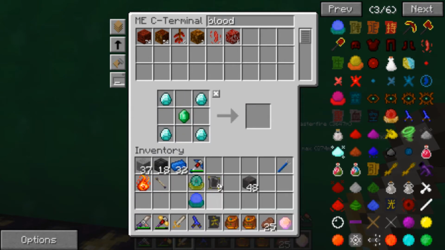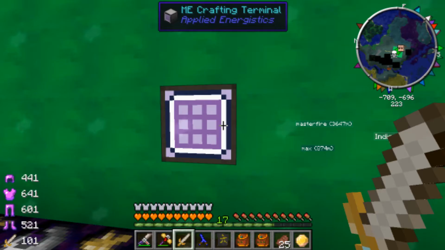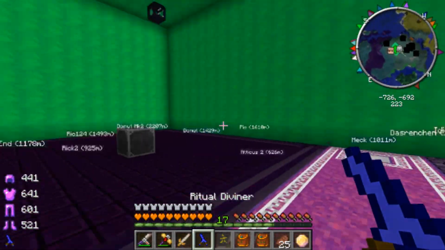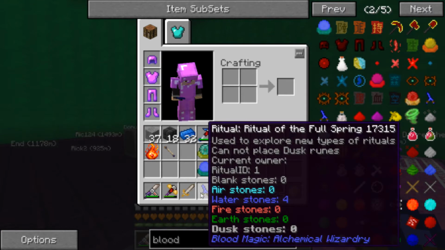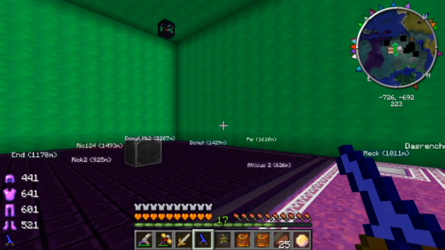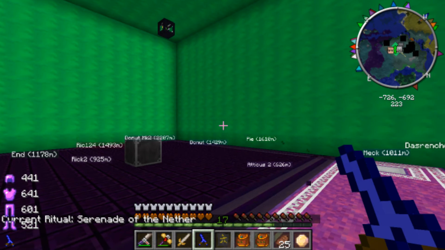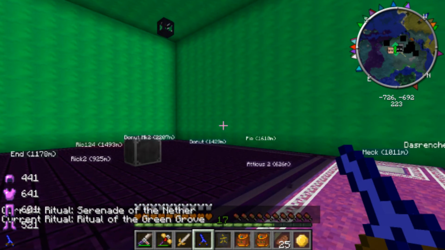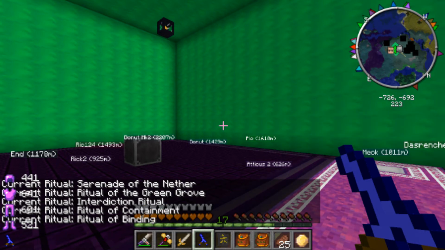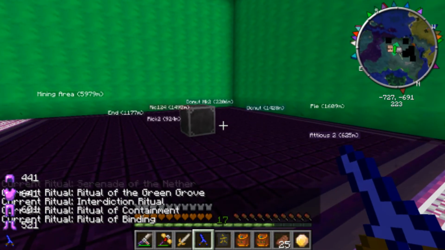Alright, cool. So now that we have one of these, we don't need to use those individual chalks anymore, because we use them so extensively. Right now, this is set up for the Ritual of the Full Spring. If I remember correctly, we shift right-click on it: Serenade of the Nether, Ritual of the Green Grove, Interdiction, Containment, Binding. There we go, Ritual of Binding.